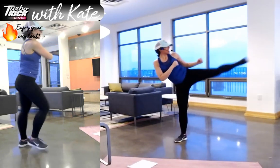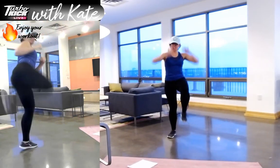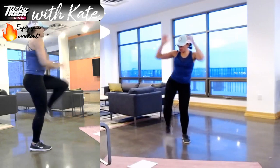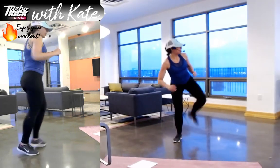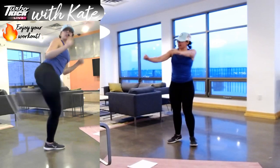2 knees, 2 kicks right here. Knee, knee, push, push, knee, knee. Doesn't have to be high, doesn't have to be high. Do what you can. Keep it low. Okay, new move. March it. Back corner kick. So you're looking behind you, kicking at the corner, foot is flexed, it's a push kick.